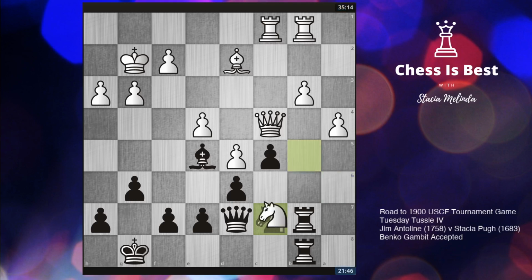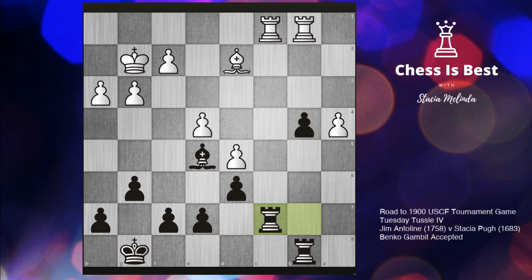Okay, he took. Yeah, and here I suddenly realized that maybe I don't want to take here because of b4. So let's see if that's true. Yeah, b4, computer gives. And now you see my problem. This pawn is pinned. So this would be a huge mistake because it takes, and black lost.